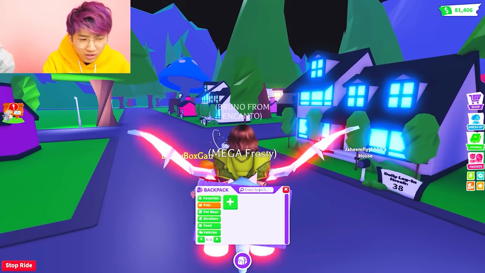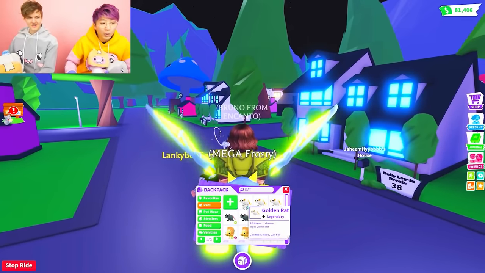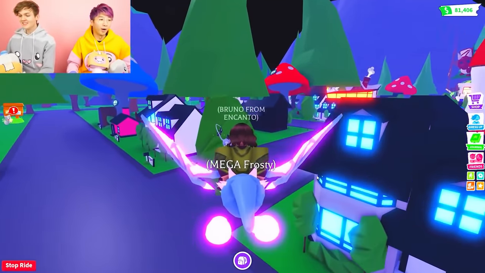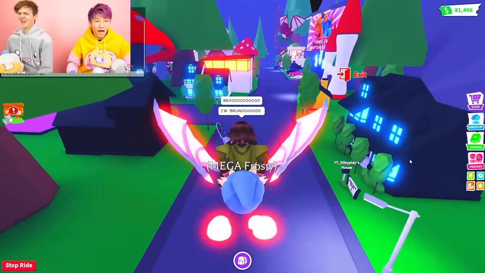Is there a mouse? Wasn't there a different rat? I think there's just one, I guess. Yeah. We got a neon rat, and we gotta give this away, bro. Nah, yep. We gotta name it Bruno and then give it away. Nah, bro. That would be crazy. I'm Bruno.